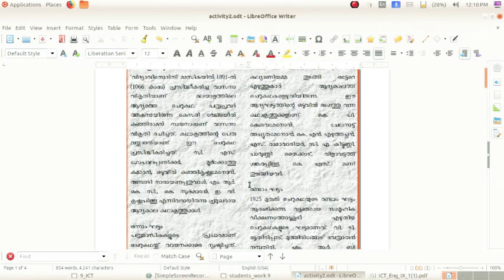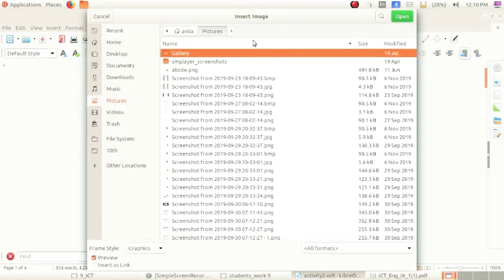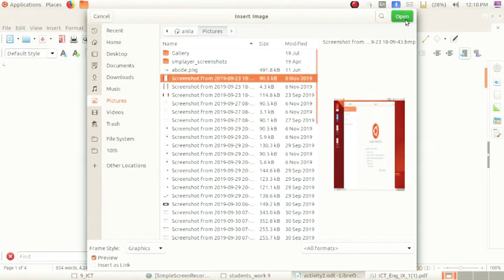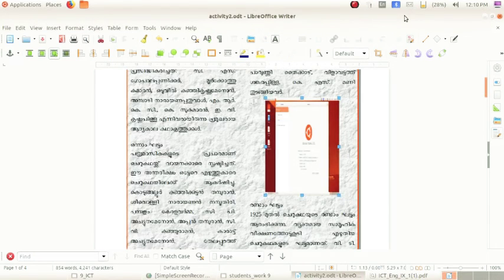Now I am placing it here. Then go for the insert image tool. Now you can choose any image. I am selecting one image, then clicking on the open button.